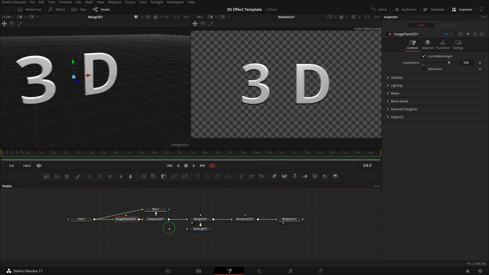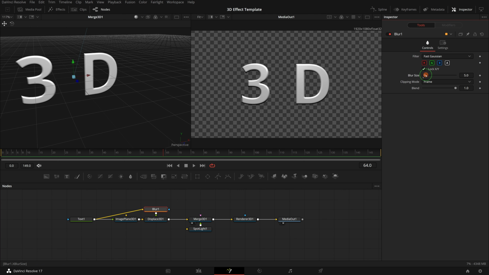The key nodes for the 3D effect template are the Blur node and Displace 3D. The blur size in the blur node is the parameter I call 3D effect in the template. And the scale and bias in the Displace 3D node are also exported as template parameters. I will not go into every single detail of creating this template today. You can open the macro template in the Fusion page and find the tools and techniques I used there. Please leave a comment and let me know if you are still interested in a detailed tutorial.